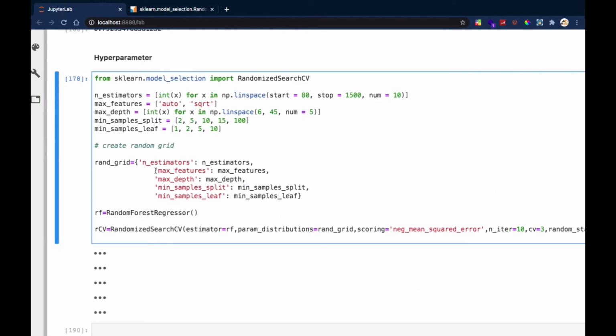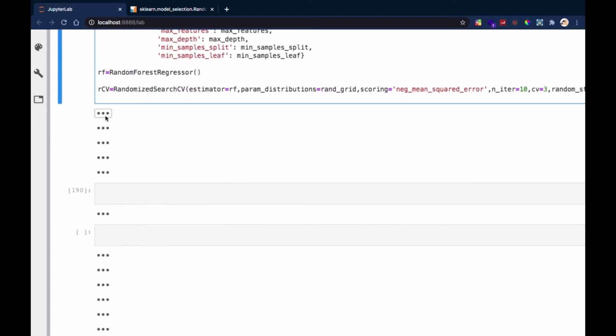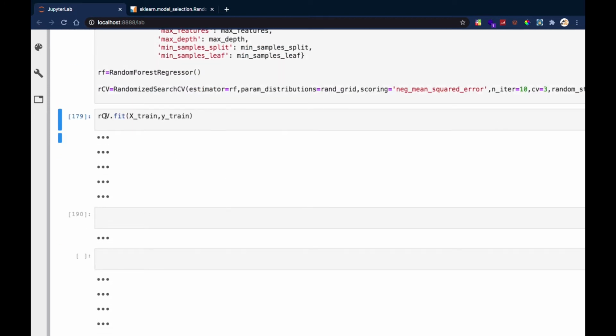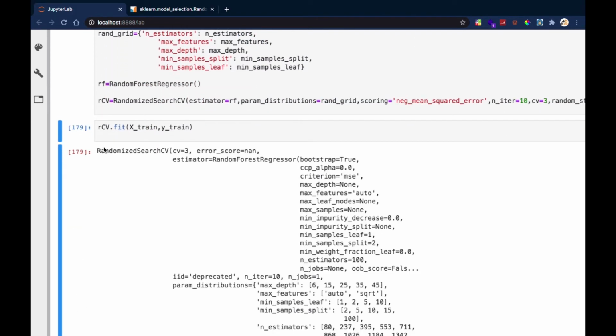If you don't know which one to tune, you can just do it that way, and then you can just change it. For instance, I started from 80, right? You can just start from say 20, and then maybe I ended at 1,200. You can start from say 150, or maybe you can end at say 2,000, right? So you can just tune it the way that you want. All right, and then see how it is doing for you. If it's not doing well, you go back and tune it again, okay? And you go back and tune it until it gives you a better accuracy.